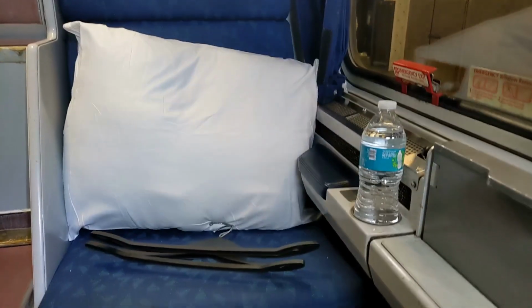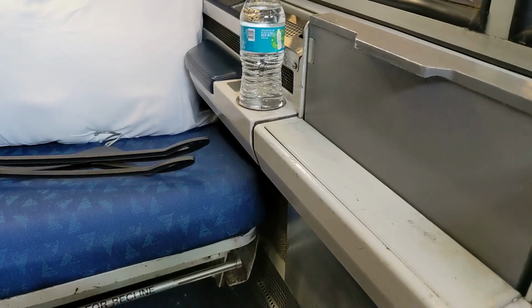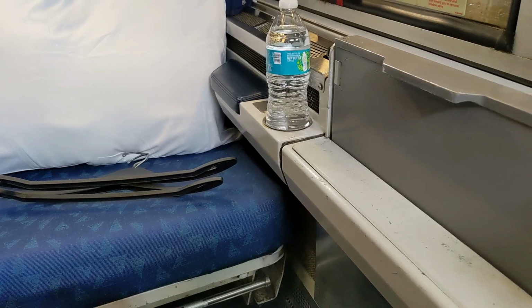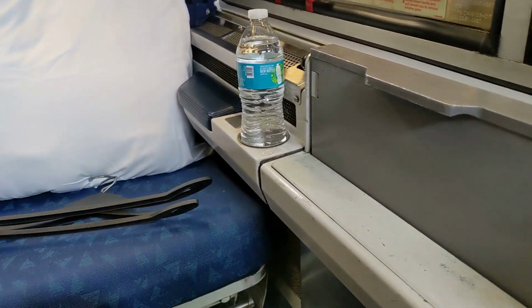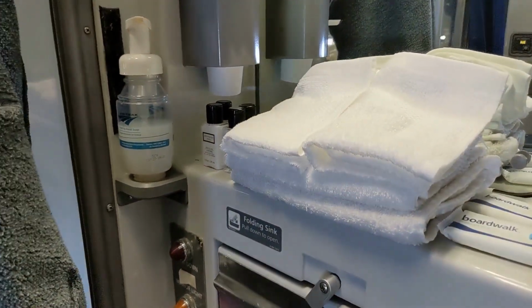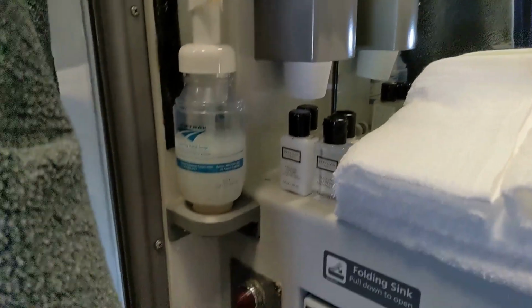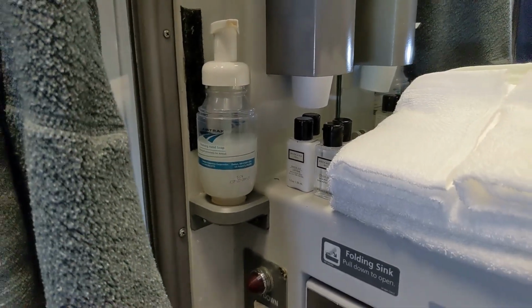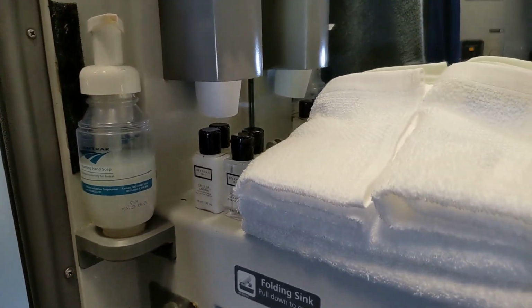But overall, seems like it's got all the standard amenities. I was kind of expecting one of the dinner menus to show up so I could know what I want before my dinner reservation, but I guess I'll see it later. They did include the standard 2 bottles of water, which is nice. We got a bunch of towels and some shampoo and conditioner and lotion, cups and soap. That's very nice. I actually packed my own shampoo and conditioner and body wash, expecting that would not be included, but I guess I didn't pay enough attention to the details.